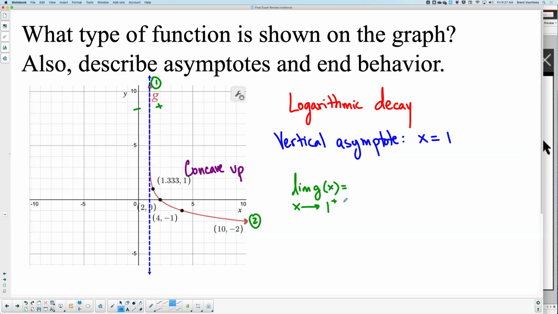Now, what is happening to my y's as I approach 1 from the right side? Is the graph rising, falling, getting flat, or stopping at a point? It's not falling as you go to 1. As you're going to 1, it's rising to infinity. That arrow represents a y value of infinity. Okay, now let's talk about the second limit.